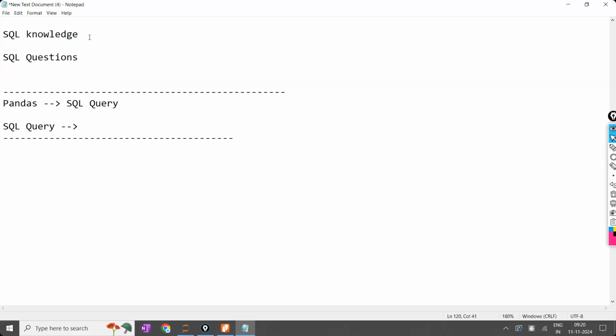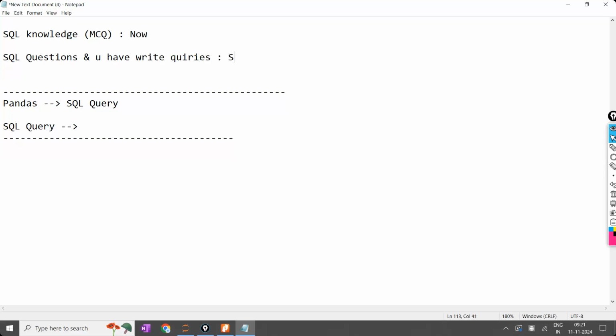Now, out of which, SQL knowledge through MCQ questions, that is certification based questions, we are going to have now, in this class only. And second, SQL query questions. I'm going to give the questions and you have to write the queries. This is called a coding test, some kind of coding test. You have to write the queries.